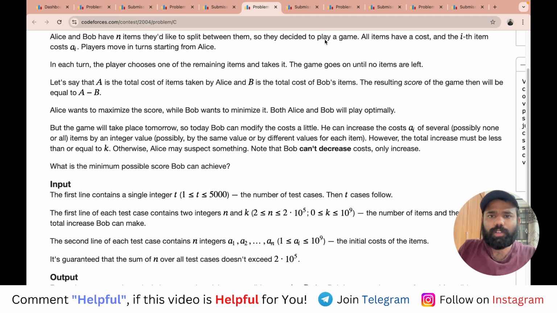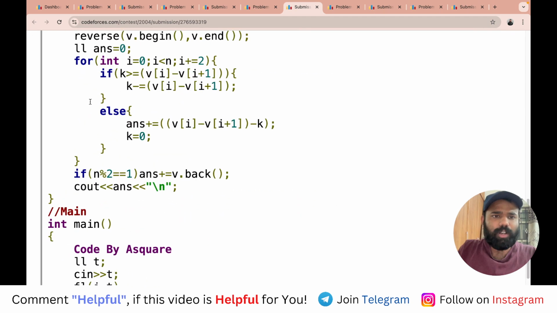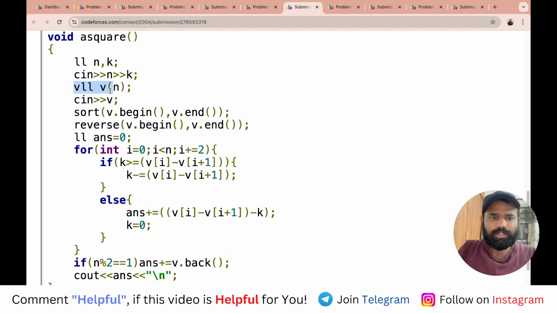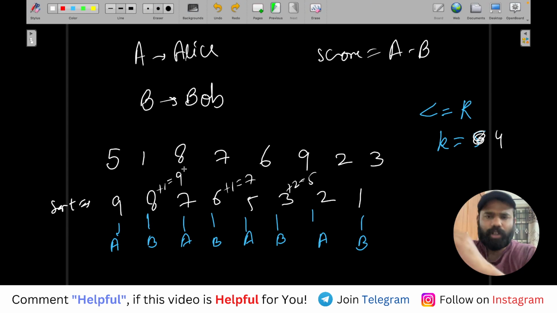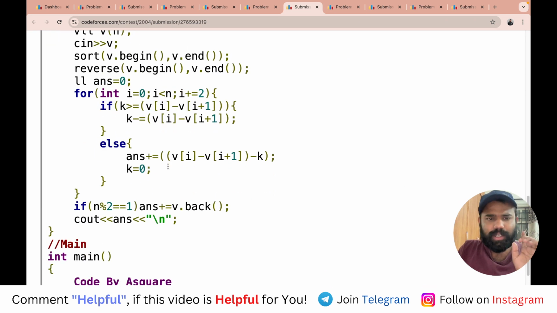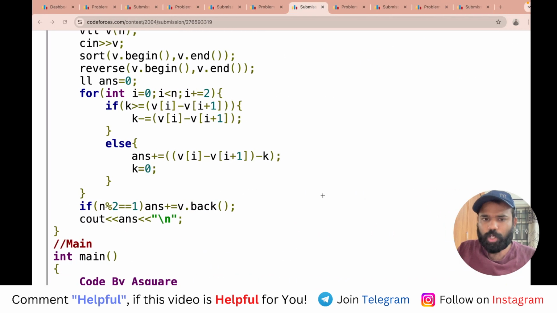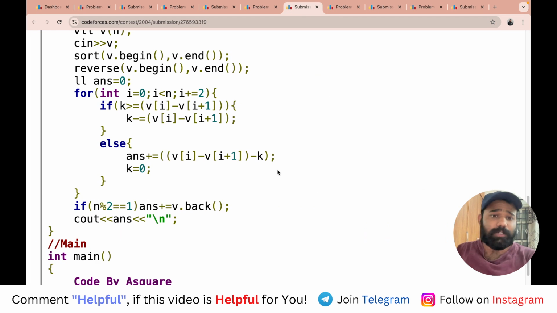Okay. So if you see what we are doing here, first of all we take the values, then we sort them in decreasing order. I have simply used sort and then reversed it. Now for every pair I am checking, so for every i and i plus 1 I am checking. That is why I am jumping 2 steps at a time. So basically first I check this pair, then this pair, then this pair, and so on. For every pair, I will first see the difference.